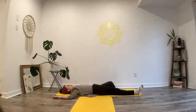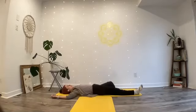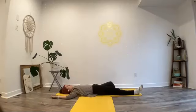So here in your tree pose, shifting your attention to the energy of tree pose, which is all about grounding, strength, and stability. And so we can look up to our neighbors, our dear friends, the trees in our local area, the trees in our parks, the trees in our forests, and the trees all around the world. And just feel into that pathway of stability, strength, and support.